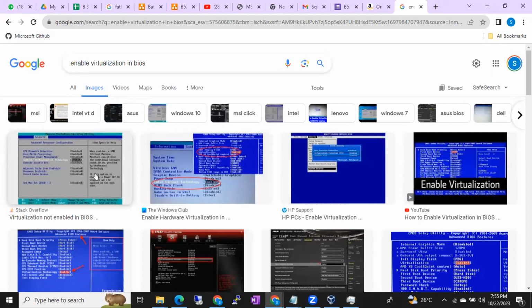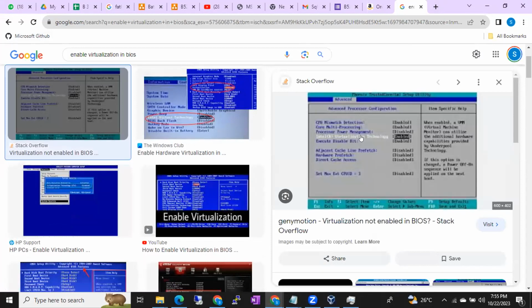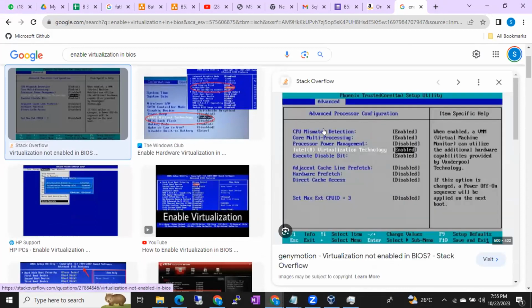In the boot level settings, no application will work, including Zoom, so that's why I cannot show you. The only option is through screenshots. It depends upon the laptop. Sometimes you can see it under the Advanced tab, sometimes under the Configuration tab, sometimes under the Settings tab. So look for Intel Virtualization Technology in boot level settings, in the Advanced or Configuration section. There you can see virtualization technology.